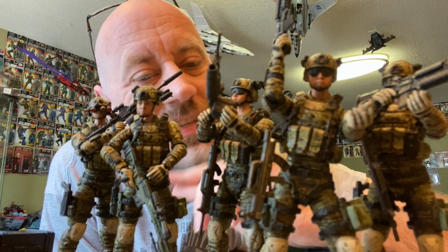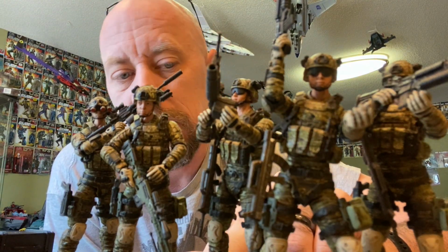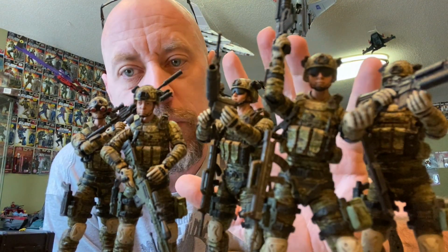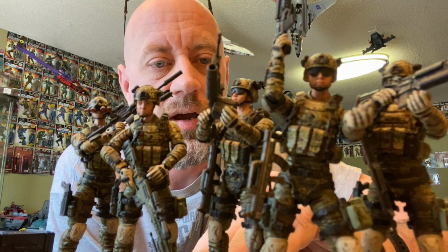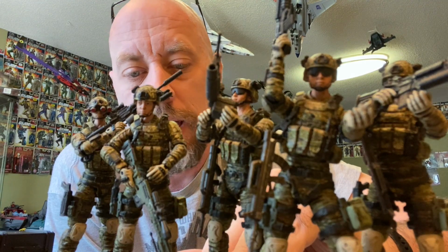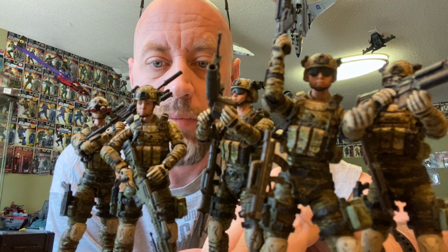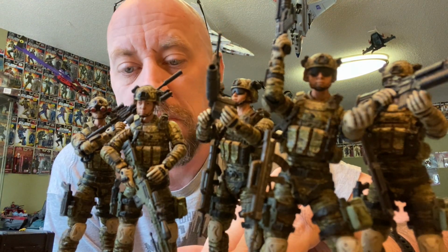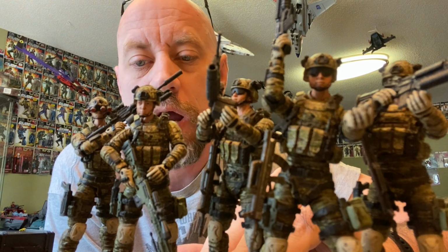Customizability, it's the same buck that all the other JoyToy figures use. So you can customize these any which way you want. All the gear is removable. You can take the gear off this figure and put it on any other JoyToy figure, and vice versa. Again, it says it in the instructions, and I've said it a bunch of times: heat it up before you do it. It will make that job a lot easier for you. But I think these bucks would be fantastic for customs.